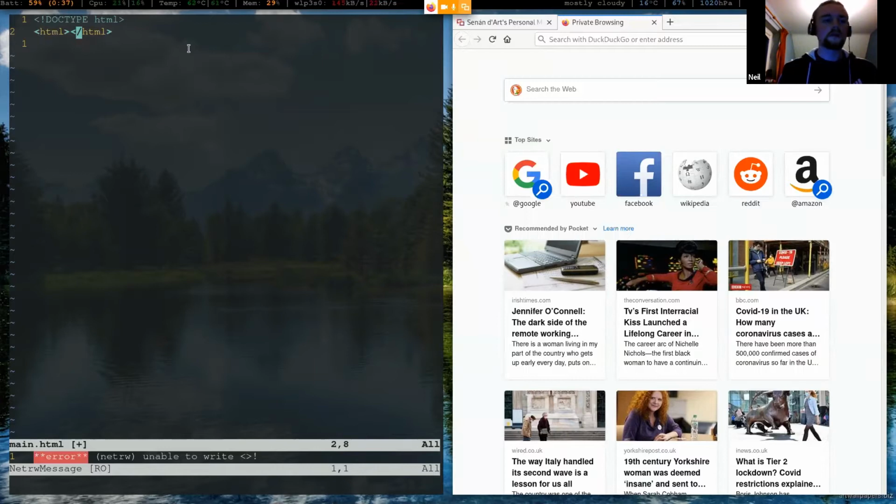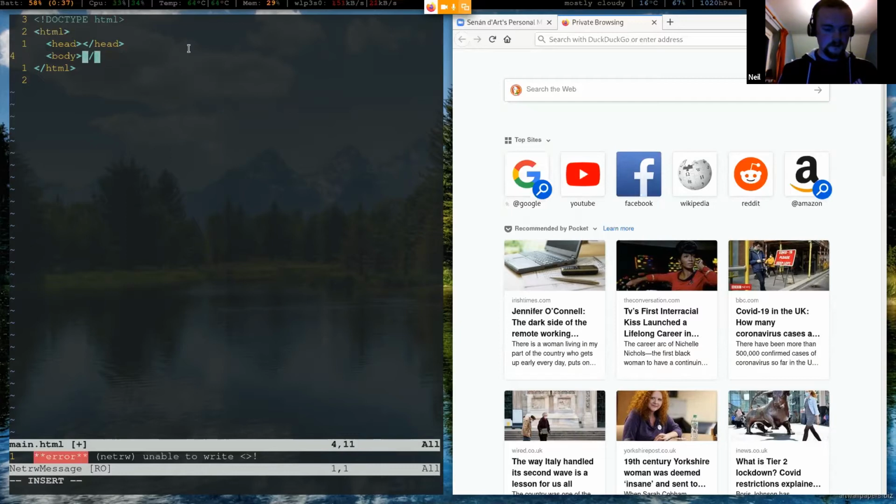A lot of web browsers are very forgiving, but it's good practice to always include this. And then inside this, you're going to want to have some body tags. You're actually going to want to have head as well, but we'll worry about the head later. We're going to focus on the body first.